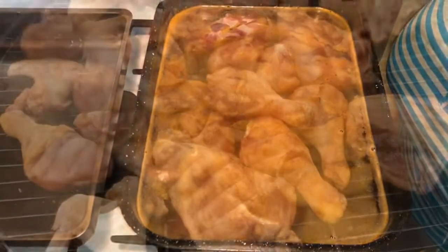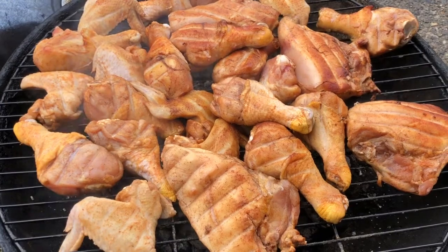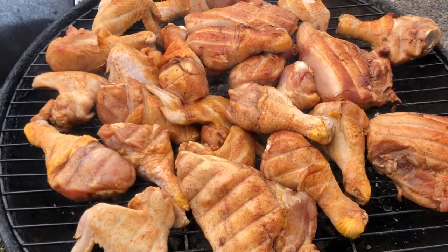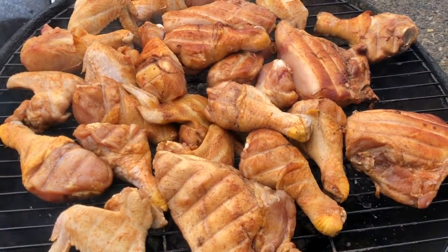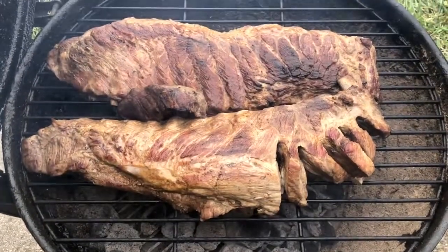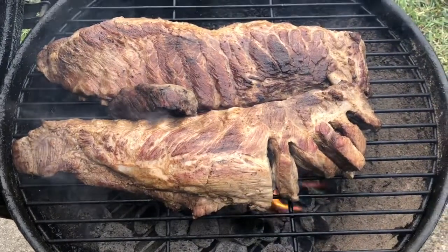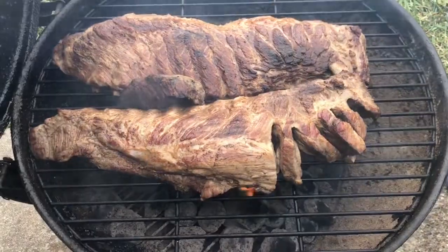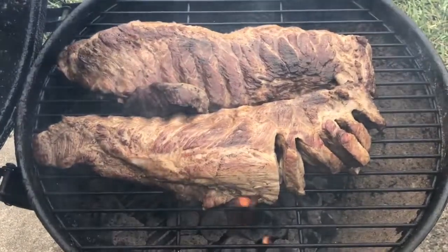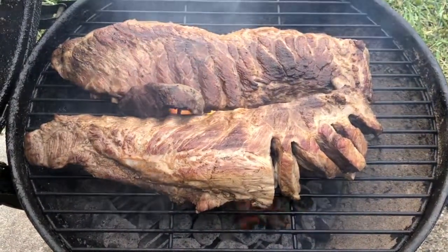Here is my chicken on the grill — this is how Mommy Ray Ray does it. And here are my two ribs that I boiled for 15 minutes. It looks like it's going to be a snowy day in Michigan! These are the two ribs I boiled. I've got a mean fire going here — this isn't my favorite grill, but I'll be back after these are done to show you how it all comes together.